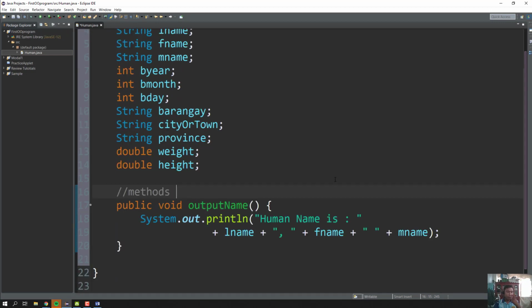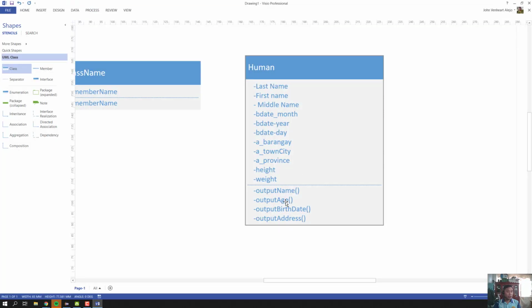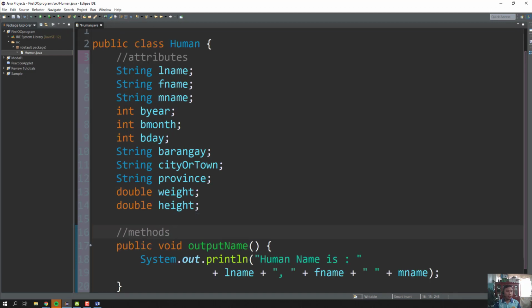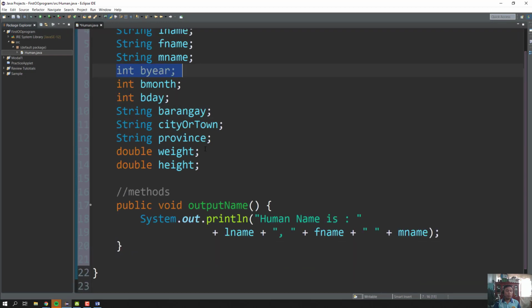Okay, so shall we proceed to another method, which is to create output age. To output the age of the human, we need to think that all the variables that we have is only the birth year, right? So you think, how can we come up with the age?